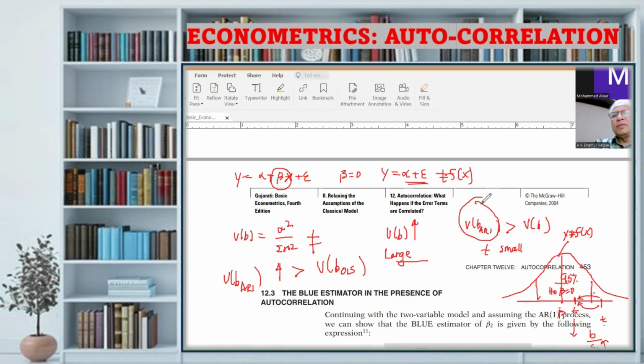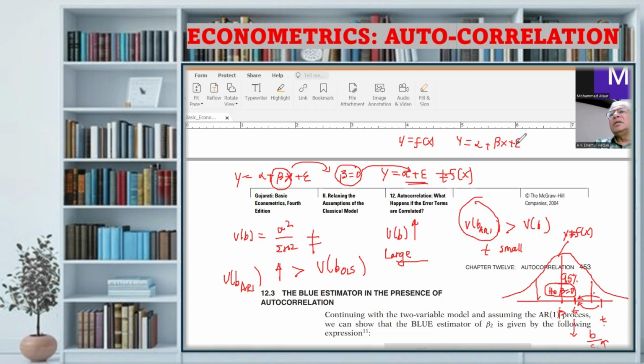So remember the logic, that because of the high variance of b, just like heteroscedasticity, we end up not rejecting the null hypothesis. Not rejecting the null hypothesis basically means we're saying beta is equal to 0, which means that y is not at all connected to x. But remember that y was connected to it. That's why we ran the regression. Our theory was y is a function of x. Based on this theory, we said y equals alpha plus beta x plus epsilon. And now we're saying that is not.